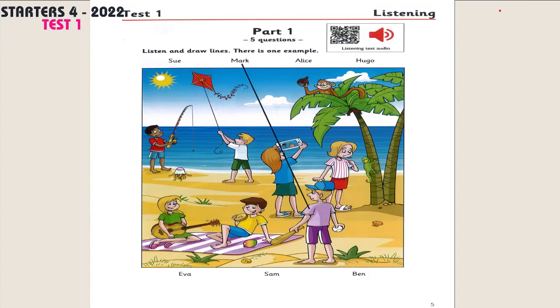1. What's that girl looking at? The girl with the red skirt? She's looking at a lizard on the tree. Oh, yes. What's her name? Is she your friend, Sue? Yes. Sue loves animals. Two. There's my friend, Eva. Look. Eva's taking a photo on her phone. Yes. A photo of a monkey. It's got a coconut. Oh, yes.